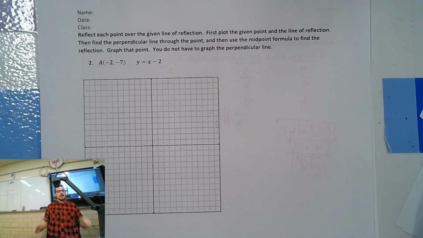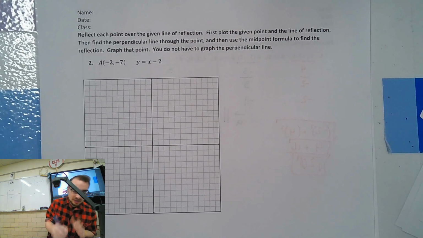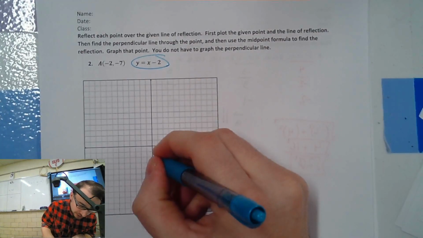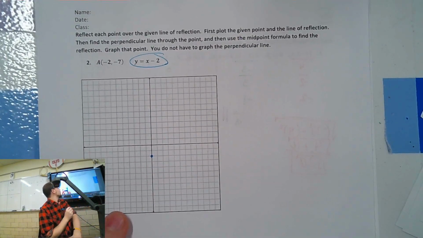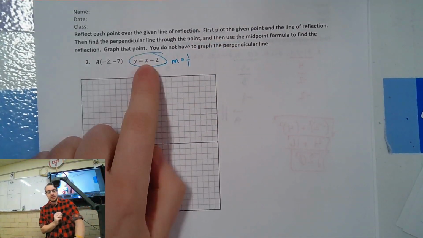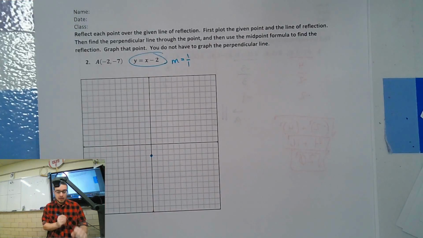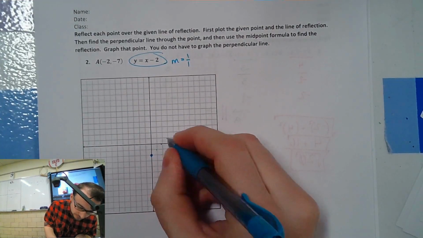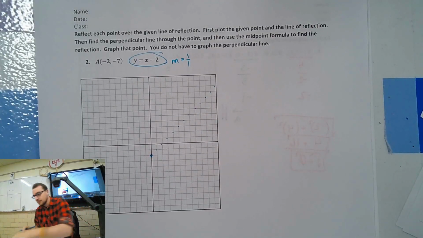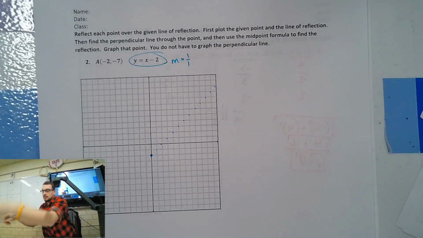The point across the line. So, here it is. There's our line. Let's graph it. Looks like a y-intercept at -2, a slope of up 1 over 1, right? That's the slope for this one is 1 over 1. Does everybody see that in front of the x? There's a 1 there, right? So we go up 1 over 1, and we keep doing that, and that's going to be our slope.